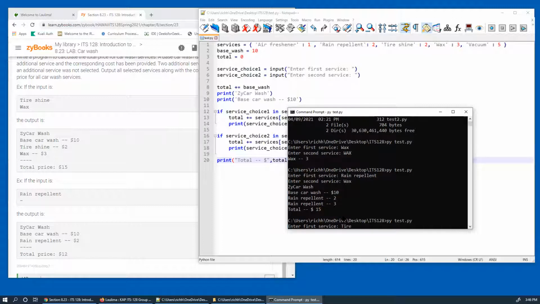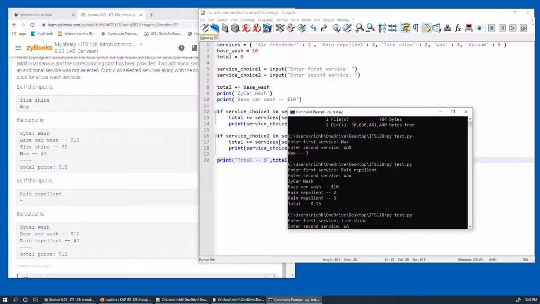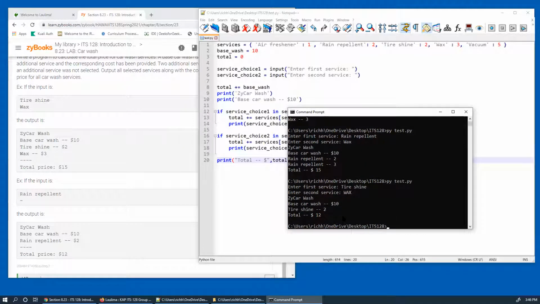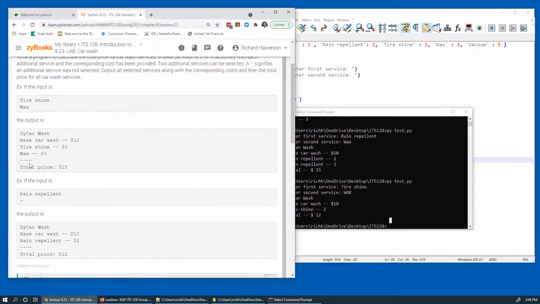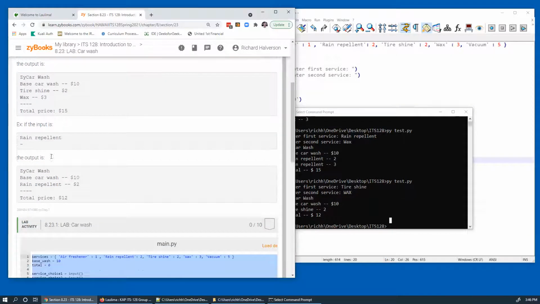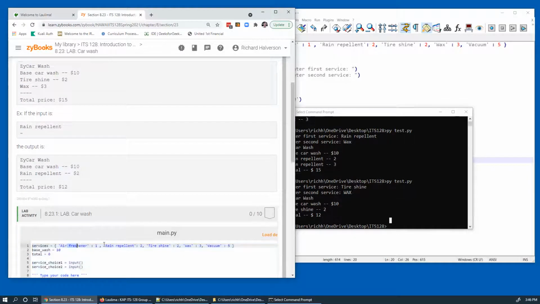Tire shine is correct, but how about capital W-A-X? Ah, it didn't find W-A-X. So that's the same as a dash. So the way this program works is it doesn't have to be a dash. It just has to be not one of these.